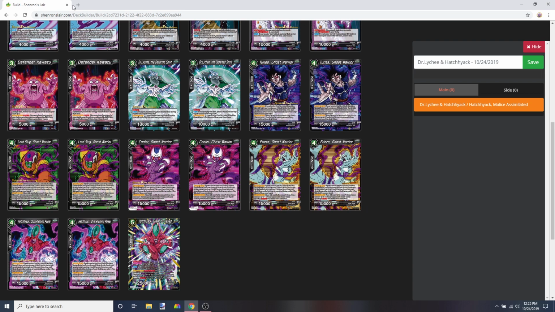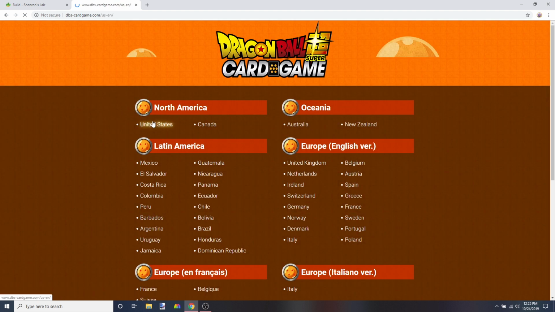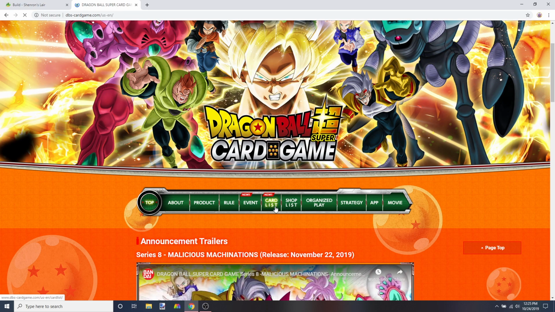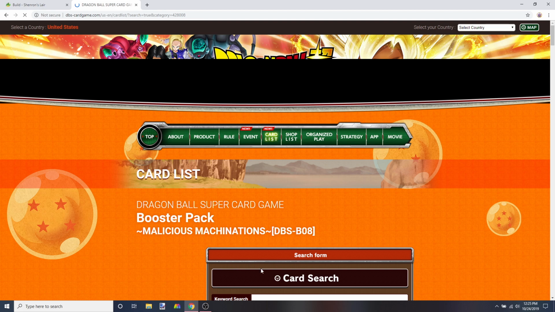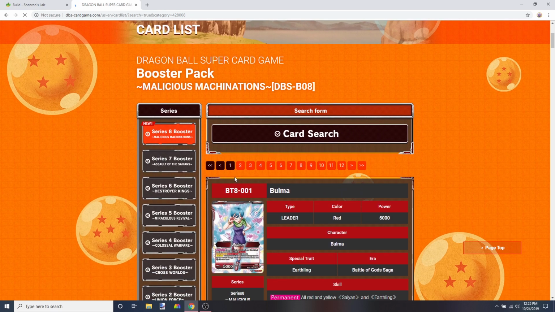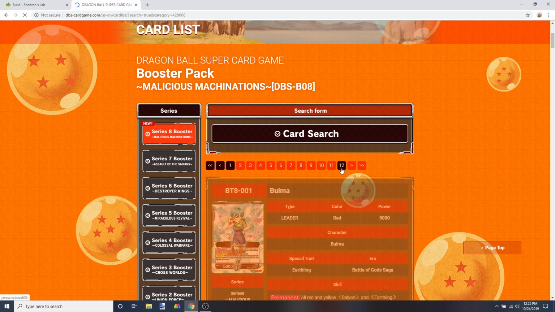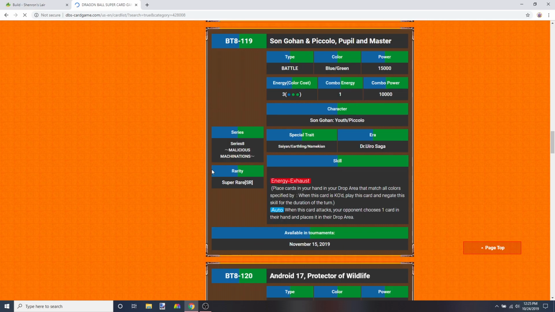By the way, the whole set is out besides the secret rare. And if you don't believe me right now, then watch this. It helps if the website can catch up, because I'm on speed 8 and the website's on speed 5. There you go. See, all 12 pages are here. It goes all the way here. It's all the dual colors. The only thing we have not seen, again, are the secret rares.